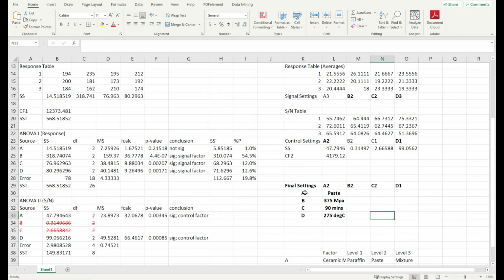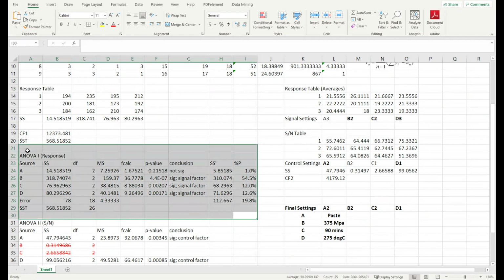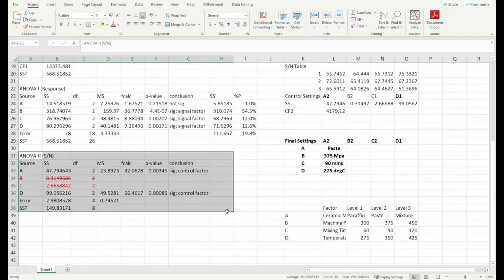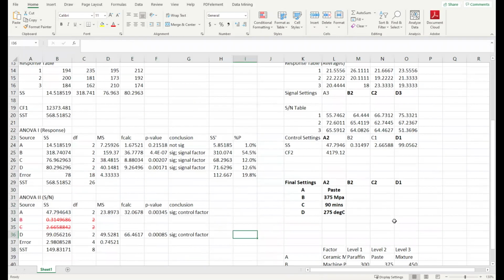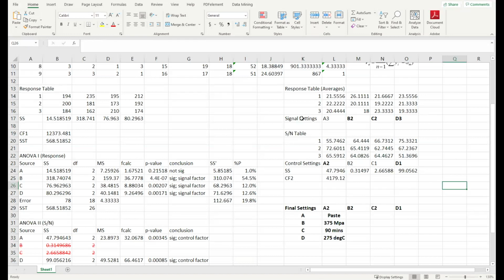Okay naman? Wala naman po, sir. Okay, so yun yung Taguchi 2. So Taguchi 2 again is used for optimization para makapagpili tayo ng right settings for our process, no? So we do two ANOVAs. Yung ANOVA 1 natin is for the response. Ito yung pipili tayo kung alin yung signal factors. Tapos ANOVA 2 is for the signal to noise, which ang conclusion natin would be to determine which are the control factors. And from there, pwede na kayo mag-make ng engineering decision kung ano yung magiging final settings nyo based on which are signal and which are control na factors.